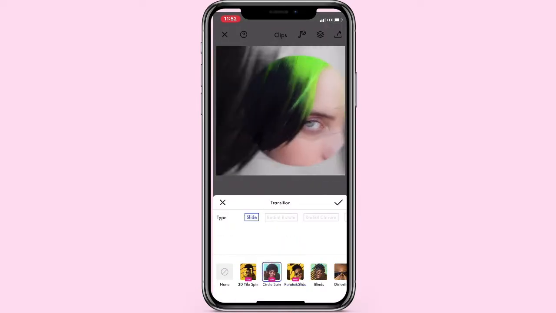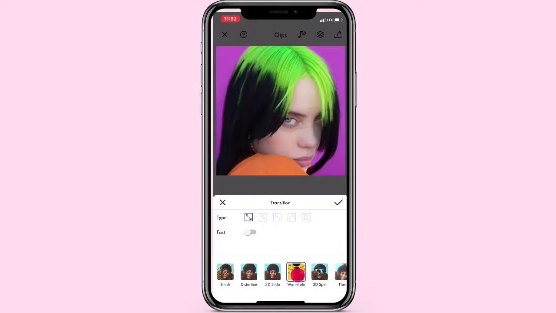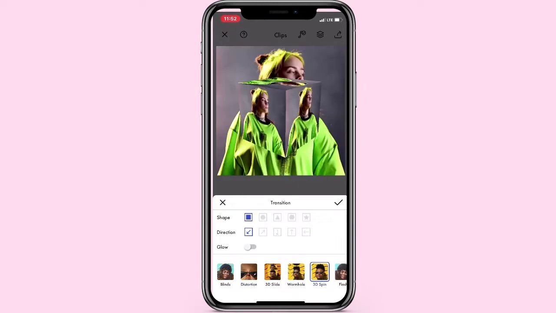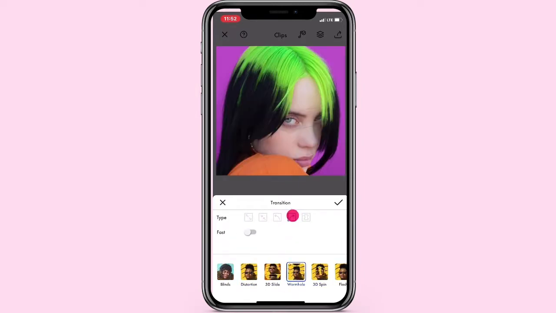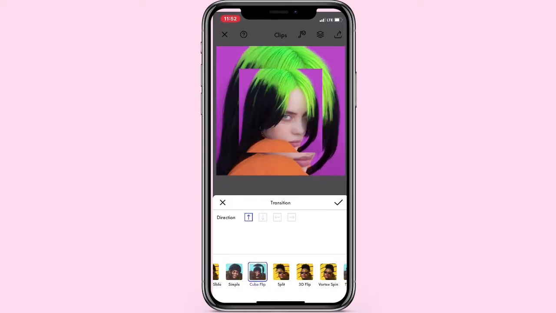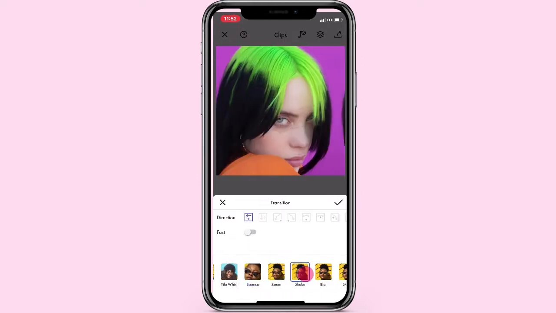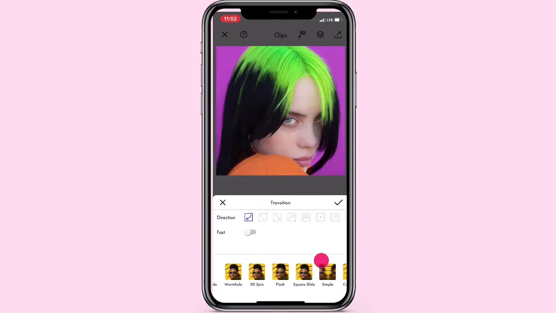Okay guys, so here I'm just adding a transition in order to move to the next picture I want to move into. Again, I'm just using the basic transitions that have always been here, and they're really nice actually, and do make your edit a lot better, even though they're very simple. But now, since they're more advanced, thanks to the update, I really like these. So here's just me choosing a good one in order to move. So yeah.